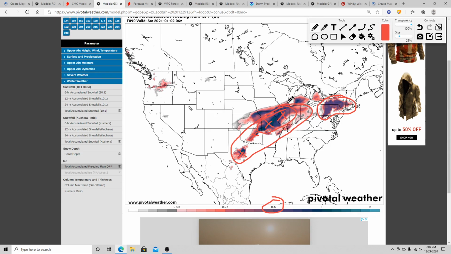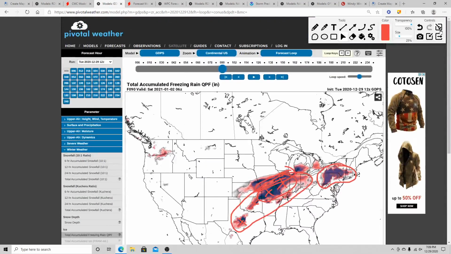So really the main area of focus will be across northern Illinois and northern Missouri there as well, which I know some of you guys are probably experiencing some ice right now just by the first system. And you can see here showing up to an inch of ice across these regions, but again, it's overdone as always there.